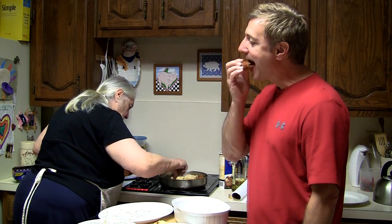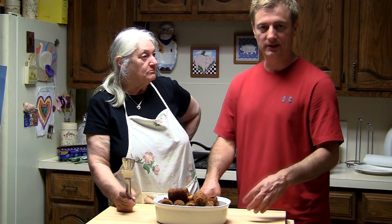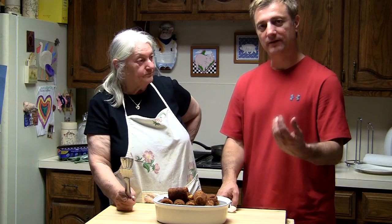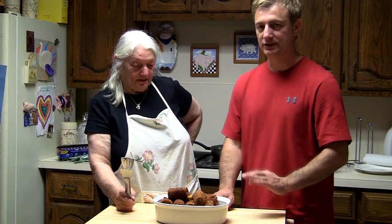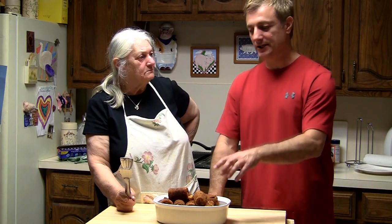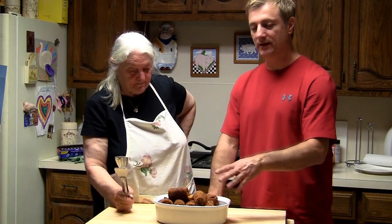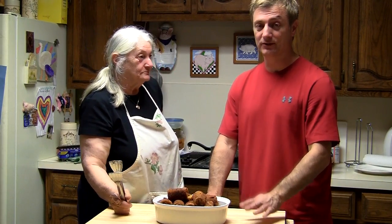It's magnificent. So Baba, I'm going to tell you how I love to eat this. I love to have it at night with a glass of red wine. With one or two of these, it's beautiful. This is actually an appetizer in Yugoslavia, but ironically it's a meal. You have to be careful, because if you eat two or three of these, you're not going to be able to eat anymore because it's so delicious.